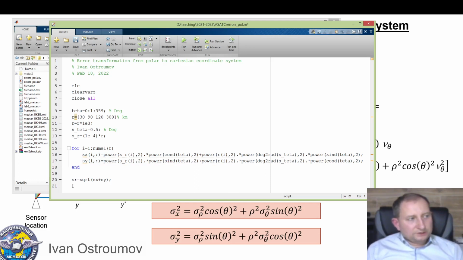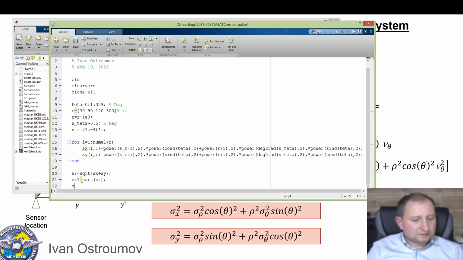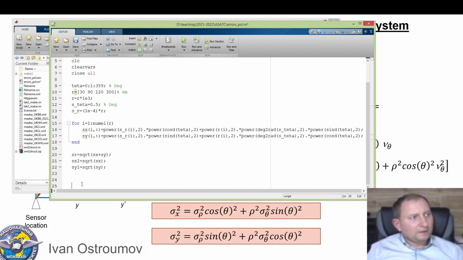I would like to find the square root of these values. I will use the sxy variable, and it will be sqrt from sx, and as y1 it will be sqrt from sy, and I will close the line. We've got it, and next we can run.